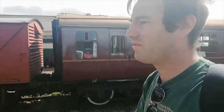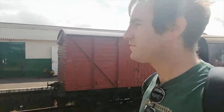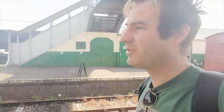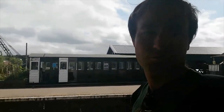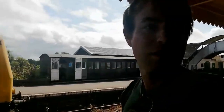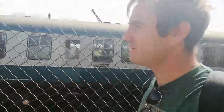So what I've got to do now is find out where I go to get into the museum, because I said I haven't been here before, but it looks very nice and just like a nice rural railway station on a branch line. So this line once, now it only goes to Sudbury. You could have once gone all the way to Bury St Edmunds and Cambridge. There was also the Colne Valley Railway here, which would have taken you right through to Haverhill. So it was quite an extensive rail network once, but now it really is just a branch.